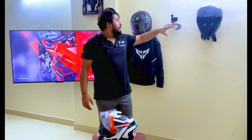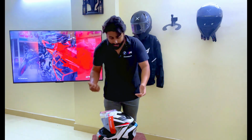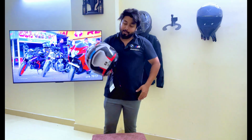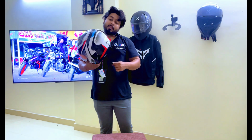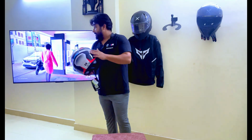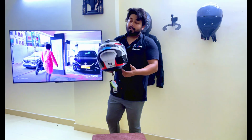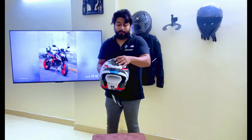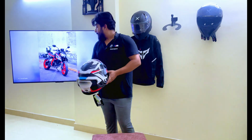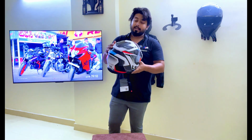The smoke visor. Okay, this is my partner's, and this is my jacket. So yeah, getting back, I believe this helmet is a pretty value for money helmet. For me, I'm riding a Duke 390. You will see the picture here. With that power, I think this much protection is the bare minimum which we can do for ourselves. This is not my bike, but this is the color which my bike looks like, and definitely this is a very good investment under 11,000.